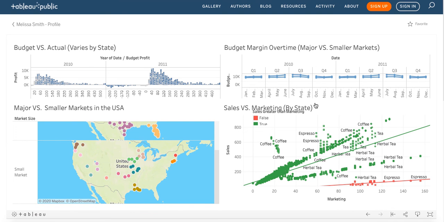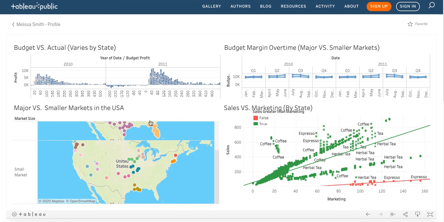And yeah, I just thought this was a great way that I could organize my data in a general way, because the 2 lines separating the small and the major markets definitely cleared up some data for me, because there was a lot of data. And yeah, so that basically ties into this one because of the budget, and I just wanted to get a close-up of what markets we were dealing with.